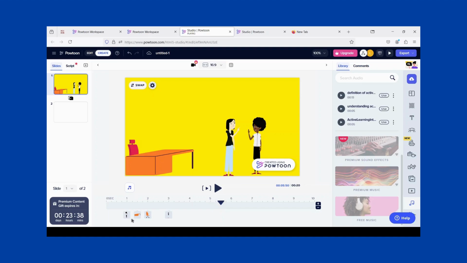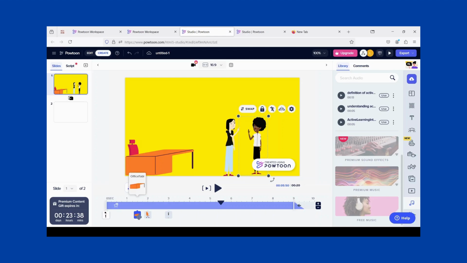Alright, so key thing to note with regards to the way you have placed your characters on the screen. If you wanted them all to start at the beginning of the video where they show you the desk, the chairs, you pick them up and you drag it to the beginning. Also, if you want them to remain on your screen, you can drag to the end of your screen. And you have to do that for all of your characters to ensure that it stays to the end of the screen.